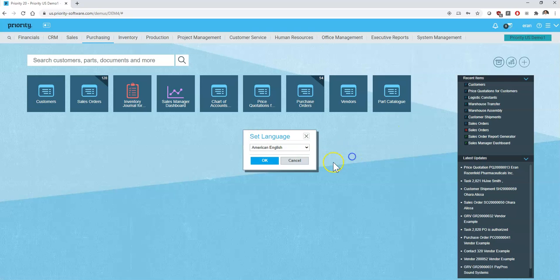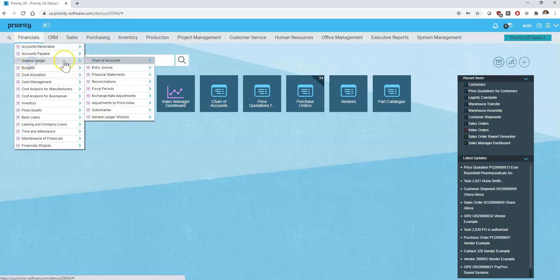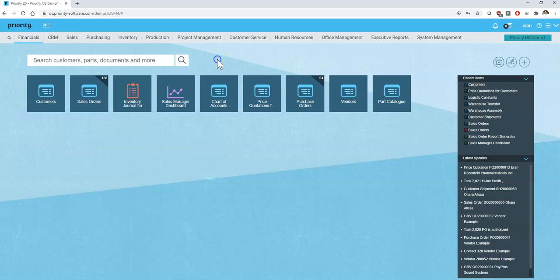It's also multi-currency, which means that you have access to control the different rates, exchange rate adjustment, etc. It's multi-year and all the data will flow between years and so on.